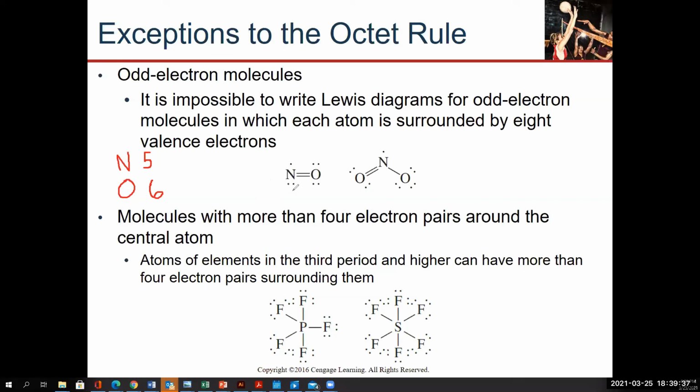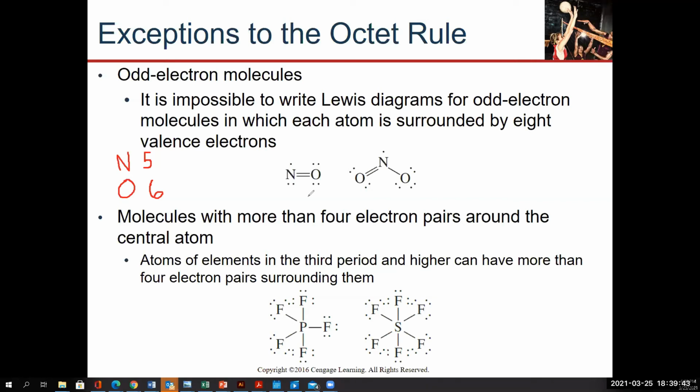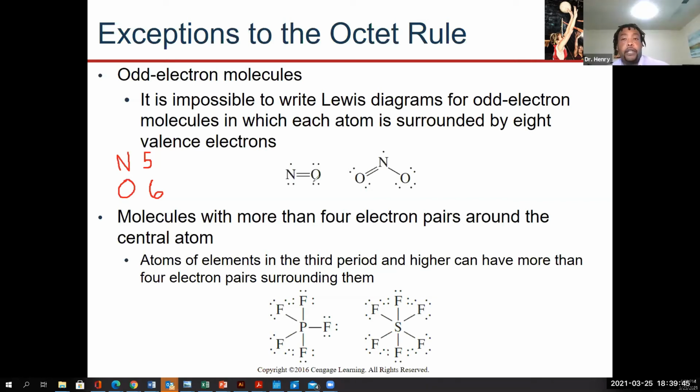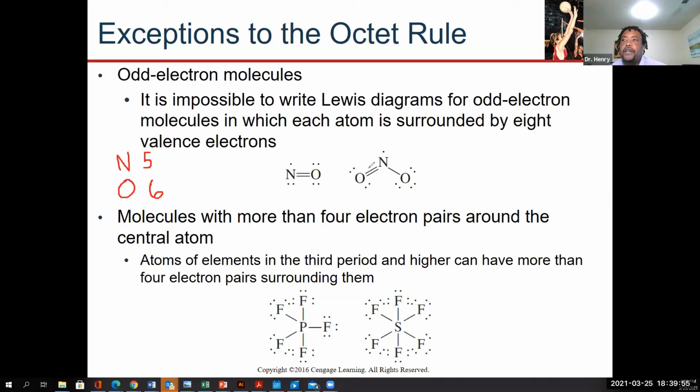If we count the number around the oxygen, 8. Oxygen, which is stronger in electronegativity, is going to reach its octet, and the nitrogen isn't. But it's going to get as close as it can. So in the case of nitrogen dioxide, both of the oxygens reach their octet.